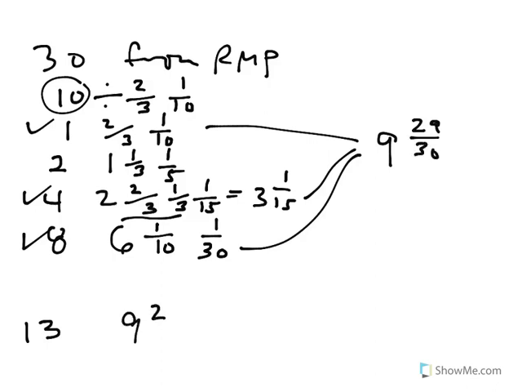They're 9 and 29 over 30. I'm actually just gonna write in 9 and 29 over 30 here just so I'm just gonna say that we need 1 thirtieth more.